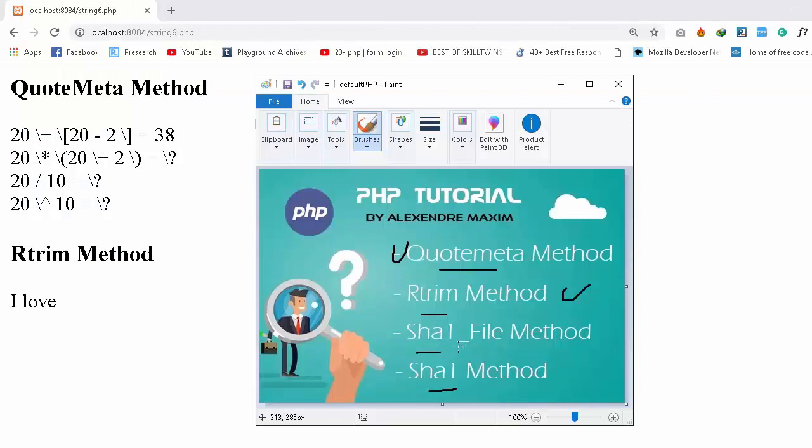After that, we have the Sha1 file method. What's the Sha1 file method? Firstly, in cryptography, Sha1 (Secure Hash Algorithm 1) is a cryptographic hash function which takes an input and produces a 160-bit hash value known as a message digest, typically rendered as a hexadecimal number 40 digits long.